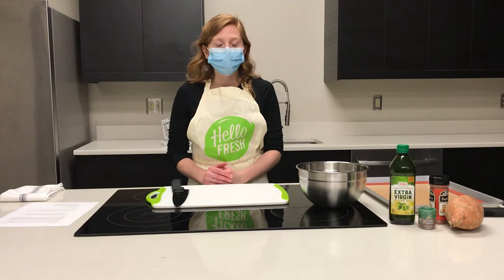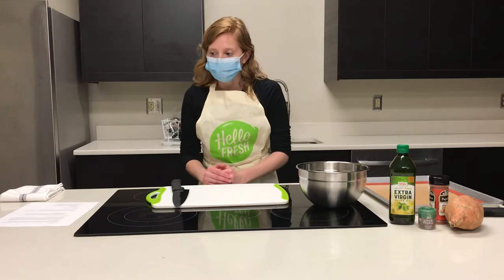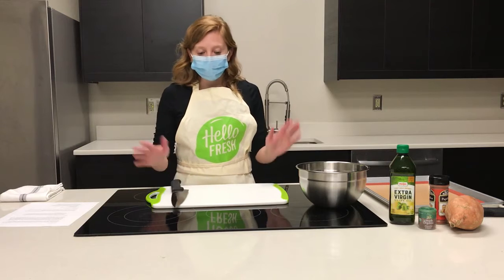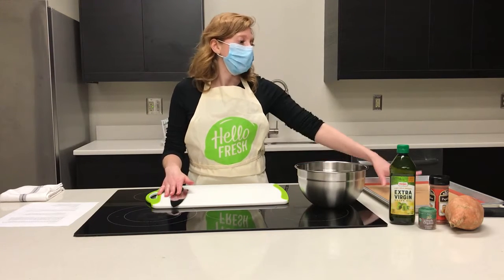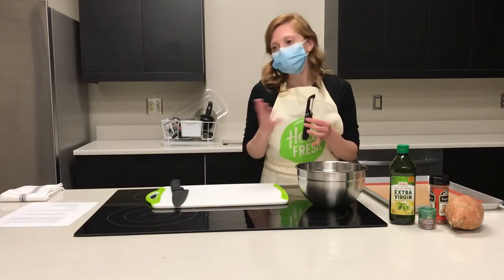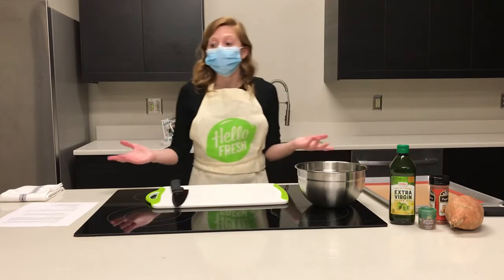the dietitian here at Corktown Health Center, and today I'm going to be showing you how to make sweet potato fries. So this recipe is really, really easy. All you need is a cutting board, a knife, a bowl, and a cooking sheet. Then if you want, you can have a peeler. I'll talk about that more while I'm making the recipe. And then an oven or a microwave oven.